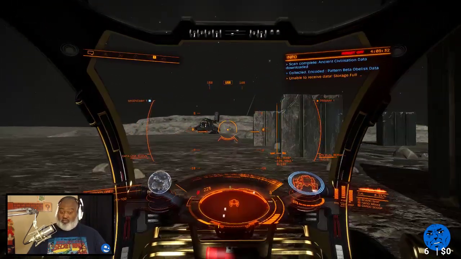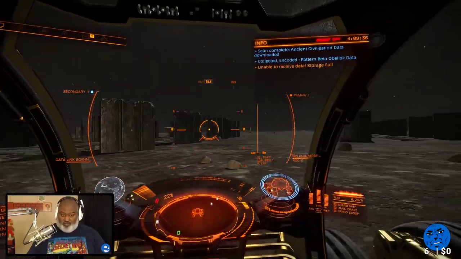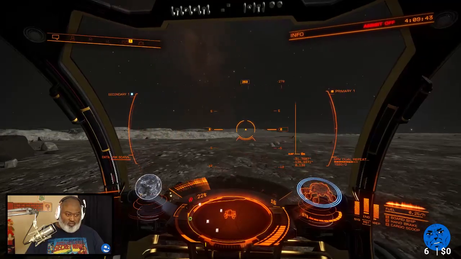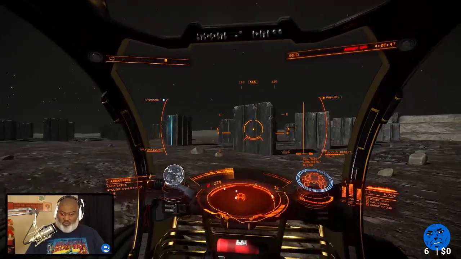Okay, I got beta again. I really feel like I'm missing some over here, but they seem to be just on these outside rows. I always don't trust it. I'm like, come on, there's got to be more.